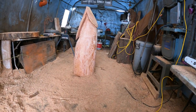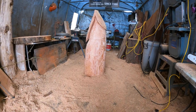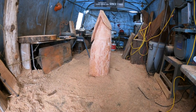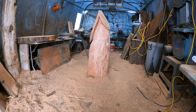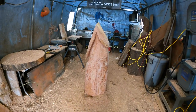Okay, so it's now 3 years later. Why do you ask why it's 3 years later, Jordy? Well, because that's how long it took to clean up that rotten waterwood. And now I remember how much I hate this cedar. This is probably my most unliked cedar yet to carve. I just think it's terrible quality.